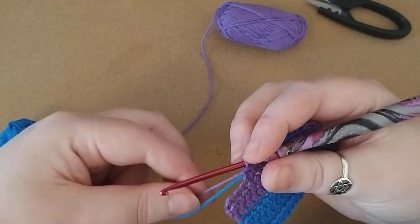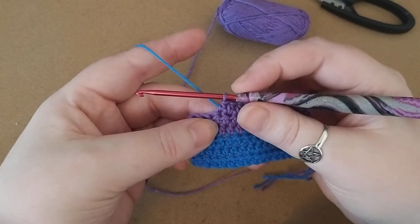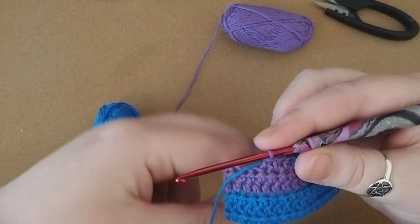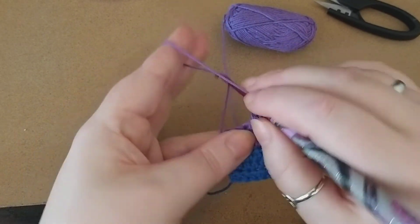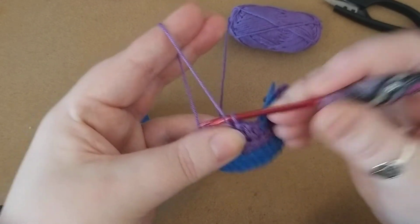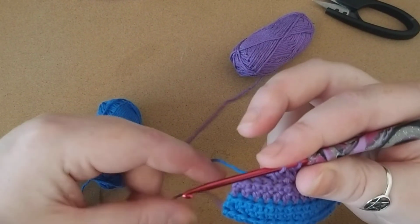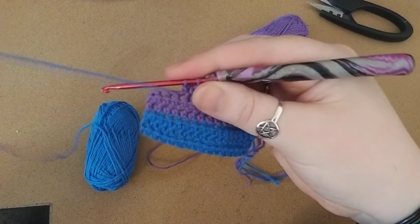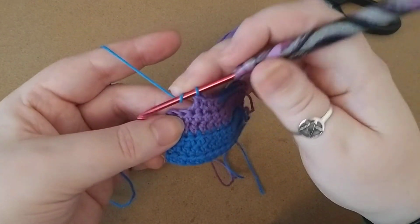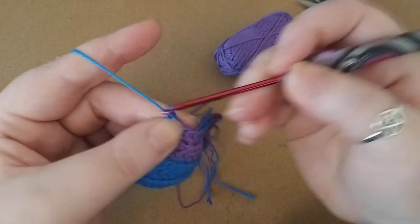So I'll swap over now to, I'll go back to using the blue, and I'll change to trebles. So hang on, we need to do half the stitch in the purple, sorry, before I undo that. Hang on. So change this to a treble now. So I'm going to pull through 2, leave that last step, drop the purple just towards the back there. I'm going to bring in the blue and use that to close off that stitch, and then I can work my trebles along, carrying on in that blue yarn.